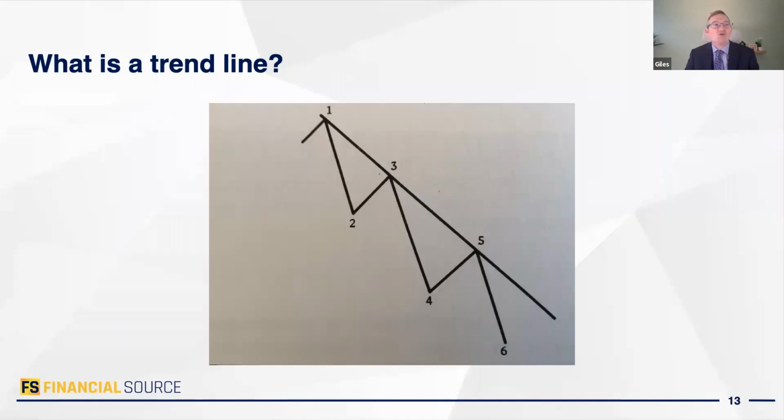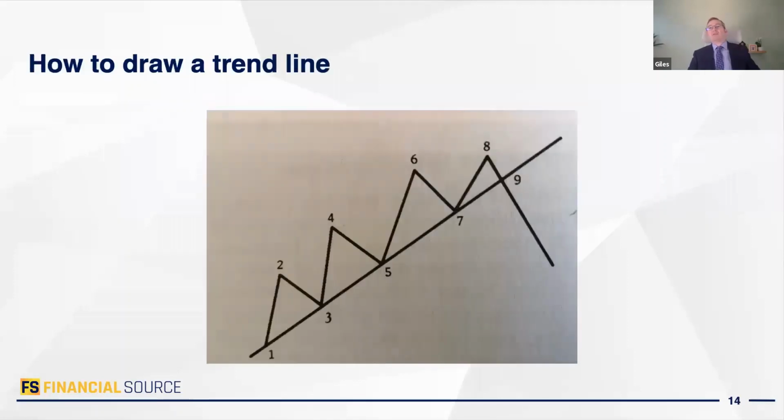Now, how do you draw a trend line? This is very simple: higher high, higher low. You've got it. Now, this can appear to be very simple, but there are some finer points when you're doing this in real time. It's very easy when you see a trend line like this that's historical and you have all the peaks and the troughs marked 1, 3, 5, 7, and so on.